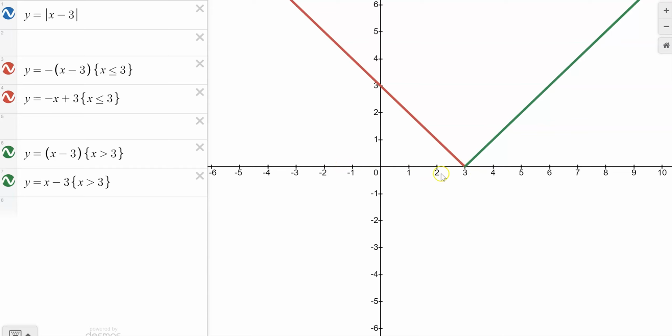So if I were to plug in 2 minus 3, that is -1. The absolute value kicks it back to +1. So we need to have that negative here as well to cancel that negative output. So distributing a negative, we get this. Distributing nothing, or a 1, you get this. And so these are our piecewise defined functions. So you're thinking of the absolute value as two linear equations. One with a negative side, and one with a positive side.